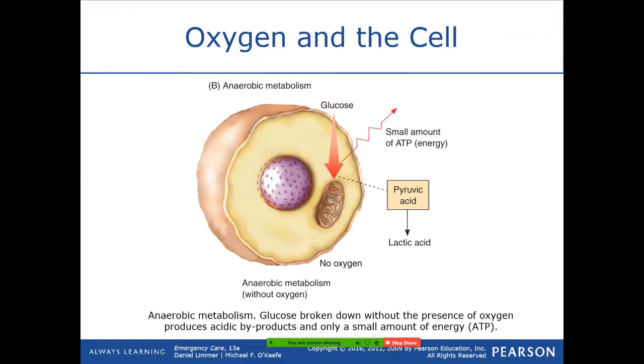So, for example, you can get compartment syndrome. Compartment syndrome is when, with crush injuries, you think about a car falling on somebody's legs and they're under there for a long period of time. All that lactic acid is building up distal to where the crush is. And if you release that quickly, that lactic acid can go through your body real quick and it can actually go to your heart and cause a heart attack. So the same thing with tourniquets, and we'll talk about that later on in class also.